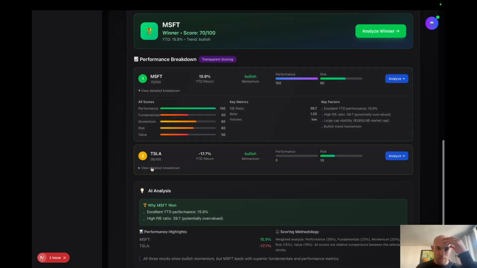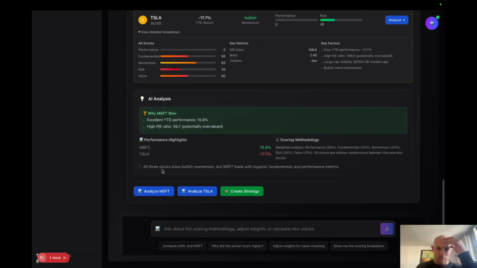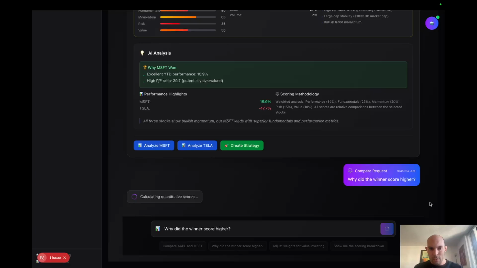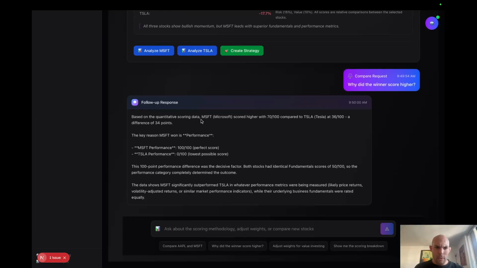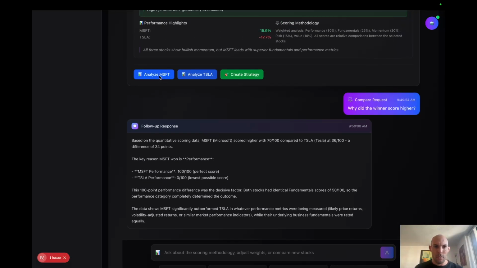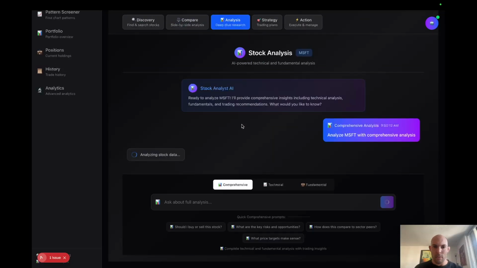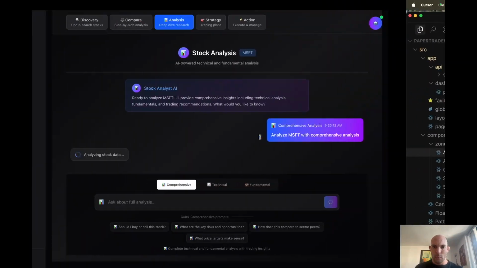So that's still going at least. Okay, good. Why did the winner score higher? Even though it tells me right there, based on the quantitative analysis versus Tesla. Okay, so we're still getting in there. So go to analyze, we start analysis. Still printing over there.